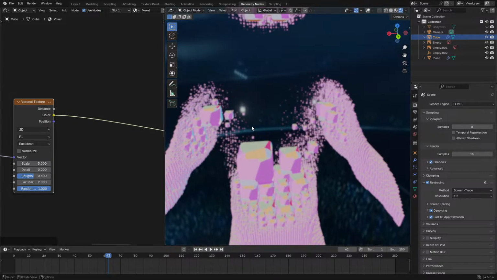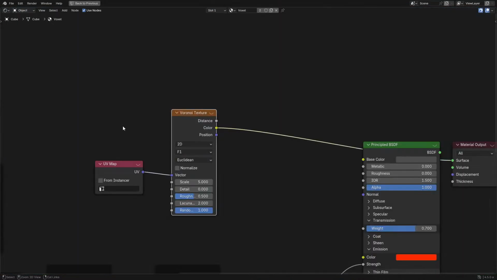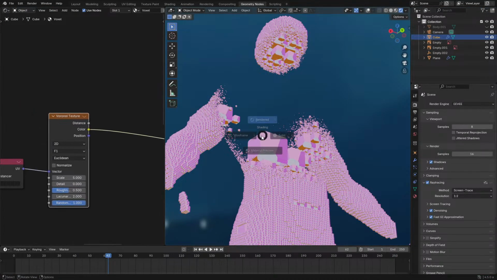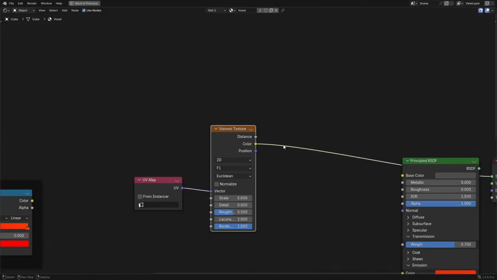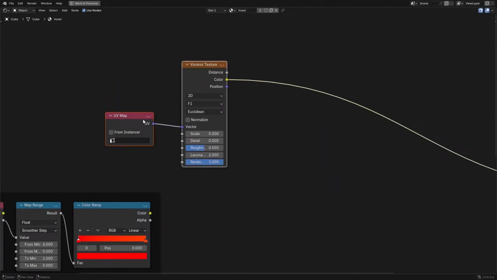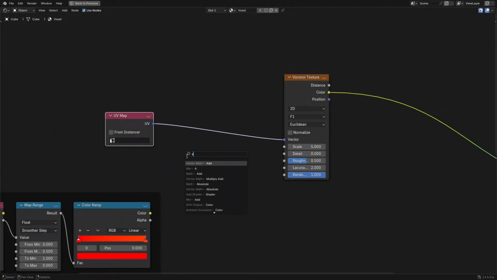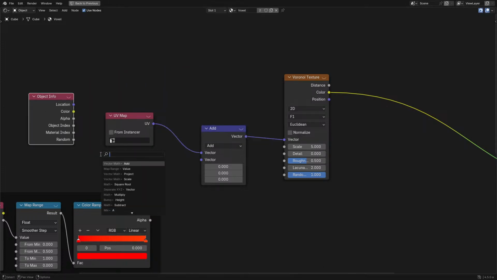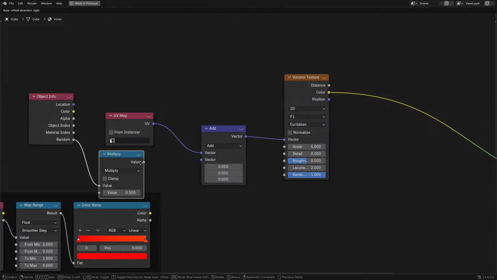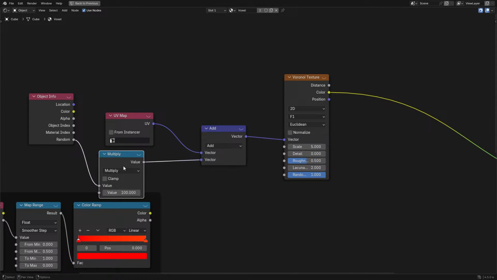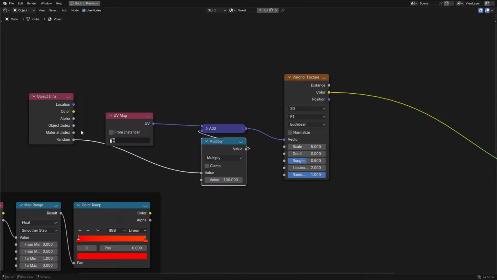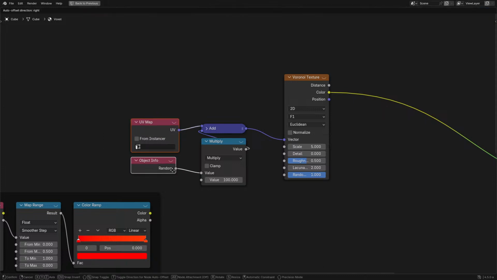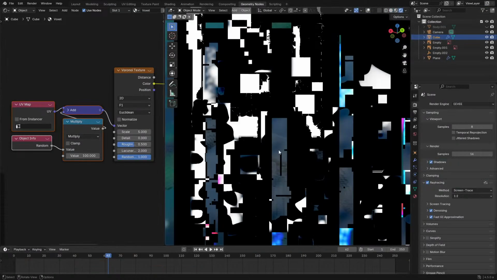This is what I was talking about with the compositor being very funny. For some reason, it just keeps glitching out on me. So we'll take a Voronoi texture and offset it based off of the random value, which per instance, this is just random per instance, even though it's technically object info. We'll just multiply this by, say, 100. Hide this, put you into there. There we go. So now we should see, if we go and take a look at, this is what I mean. And it crashed.